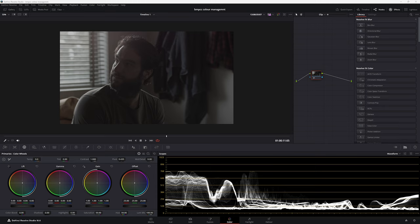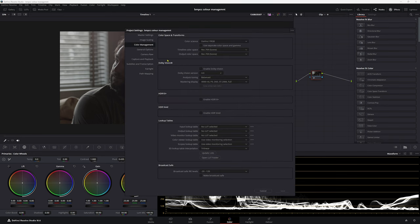So today I'm going to show you two different ways. I'm going to show you how to do it in the project settings, and then I'll show you how to do it in a node-based tree setup, which I think is a much better way. So first things first, let's do color management in the settings. Just come down here to your project settings, this little cog hiding away in the corner here. Go to color management. I've already done this, obviously.